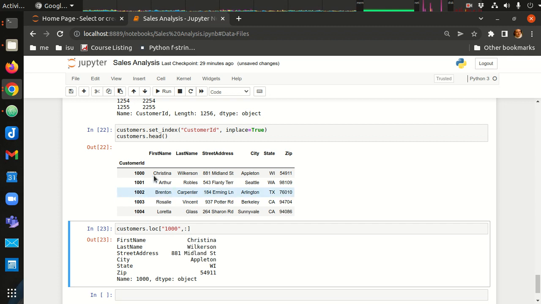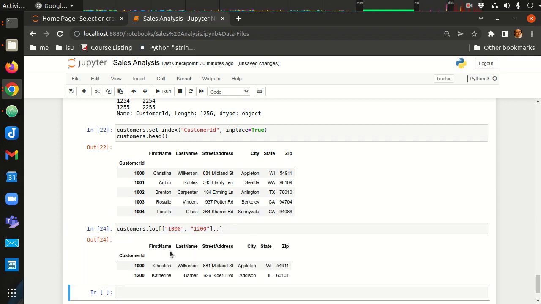The series now is going across. If I wanted to specify two values, I could specify an array in here and say I want 1000 and 1200. Okay, so now we have two values, so it's going to be more than a series, it's going to be a data frame.